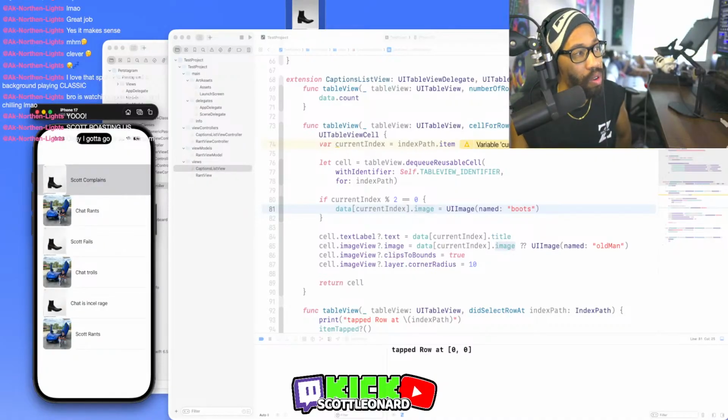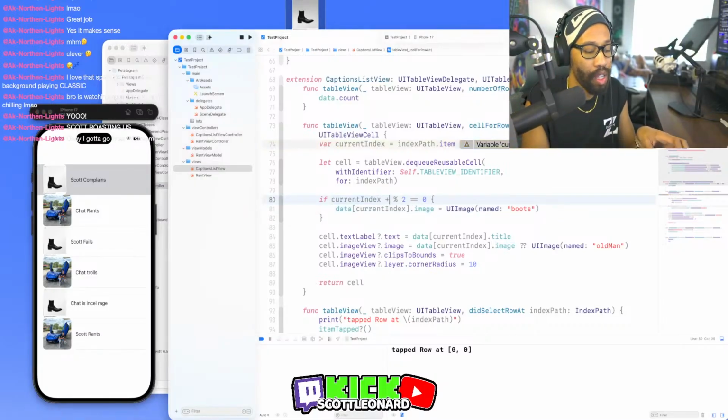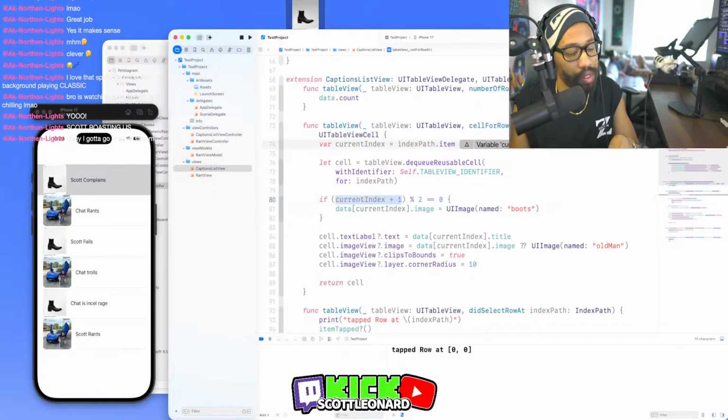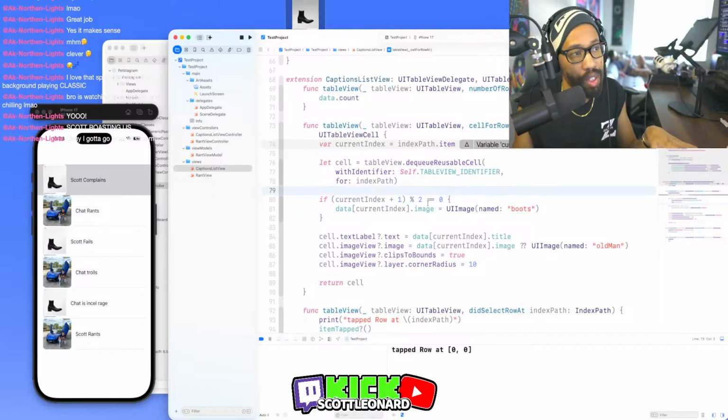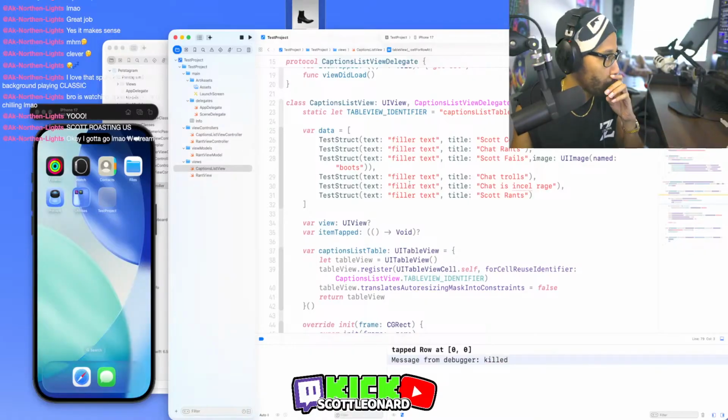This is 0, 1, 2, 3, 4, 5. Because we started at 0. So what you should do, to be honest, would be index plus 1. Right? So we can get the real odd indexes. And now let's remove the code that we had up here. Well, actually, let's leave it as a bug and then we'll fix it.